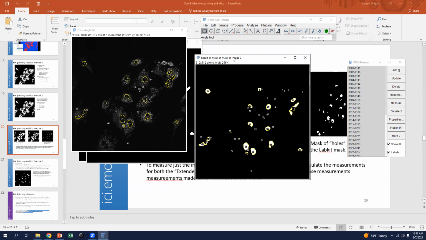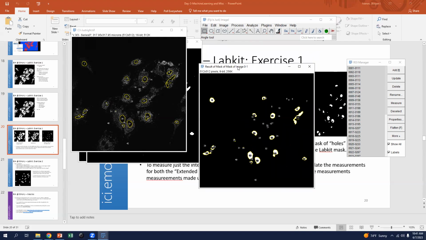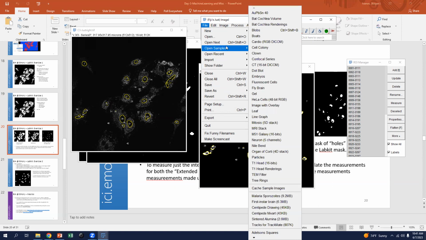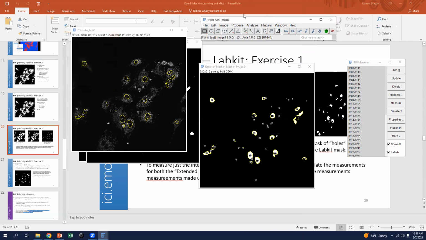so Labkit can train a segmenter, but that's all it's for. There's no extensive visualization suite for it. So it's a very specialized tool. Imaris is better though, because Labkit will do this segmentation by slice. So let me pull up a multi-stack image. It's a good one. Fiber. It's RGB.